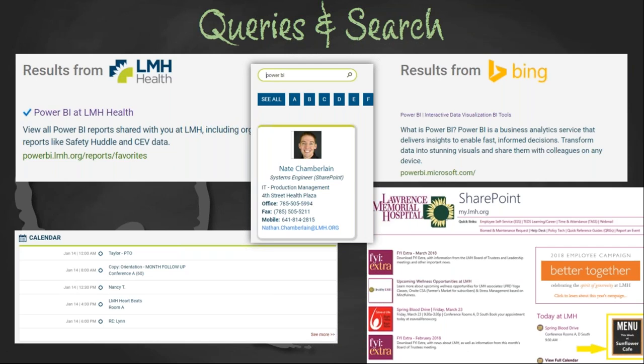Oh, yeah, and in the center there, that's our people search. We used a people directory solution that I think was further customized a bit for us. But basically, that people search, like I was talking about with Delve and My Sites, allows you to crawl that content as well. You can't really see it there, but in the search in the background, the people search term was Power BI. So if you search people for Power BI, you're going to get people who listed that as a skill. Say, Nick's out of the office, he's the only one you know of that knows Power BI.